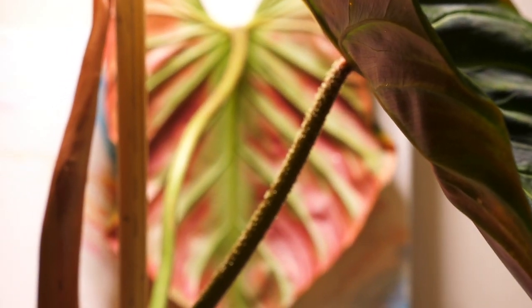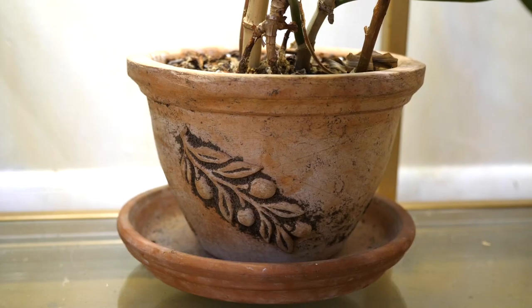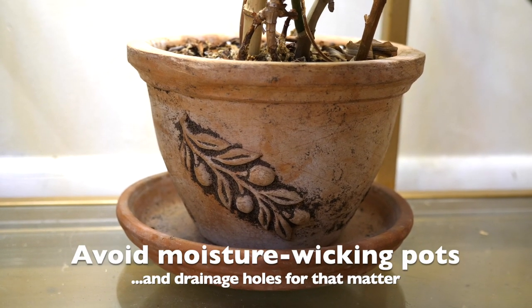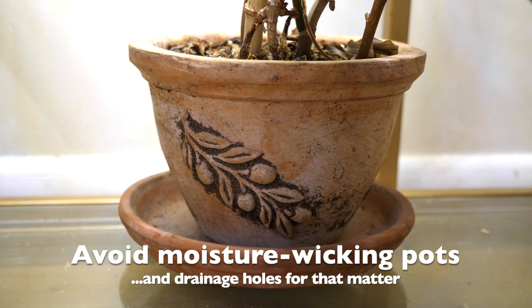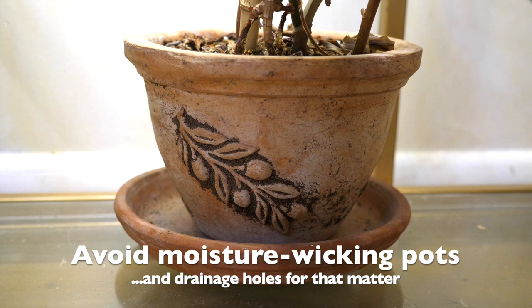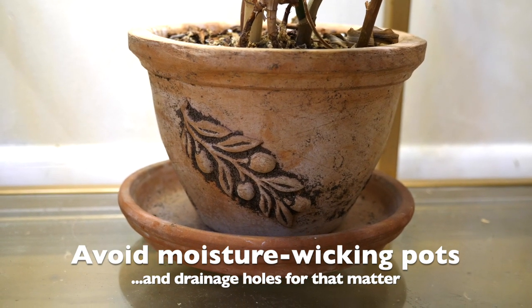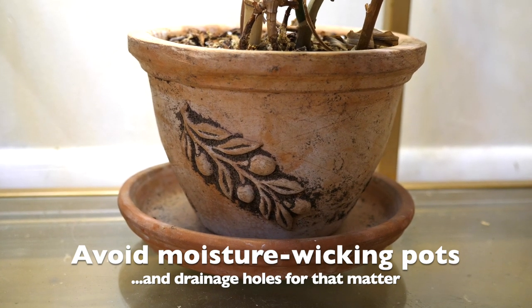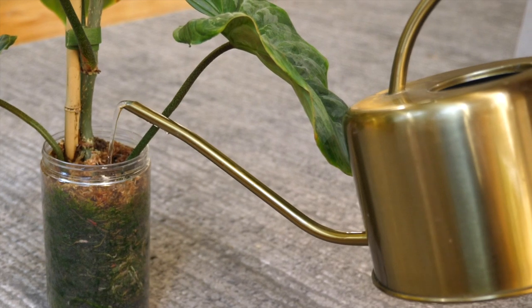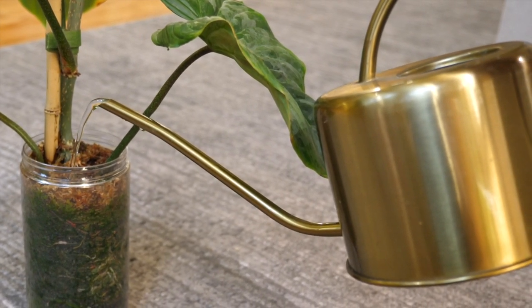The secret is in the roots. Only the roots require a humid environment. Traditional pots with drainage holes or ones made of porous terracotta will let the roots dry out way too fast, and it will dry out in uneven patches. Maybe the top of the medium feels dry, but the bottom is still wet. So the roots at the bottom are okay, but the roots at the top have dried out and died. Then you go to water again, and those dried roots rot away and introduce root rot to your plant. It's not worth it, guys.